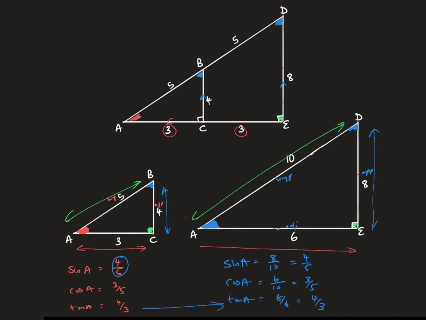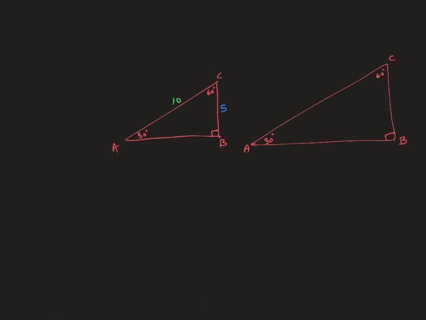So do you see, they all correspond, they're exactly the same ratios. Imagine we've got two triangles where the only thing different is the lengths of the sides. Angle A is still 30, and angle C is the same in both triangles. If I give you the length of two sides, 5 for example, and the other one is 10, then you can use Pythagoras to calculate the third side, which will be the root of 75, since 10 squared minus 5 squared is equal to 75.